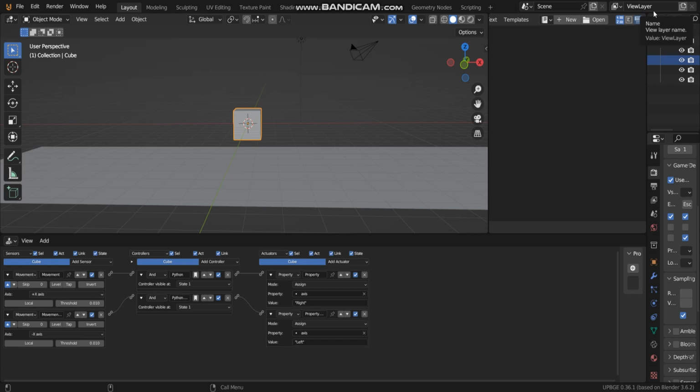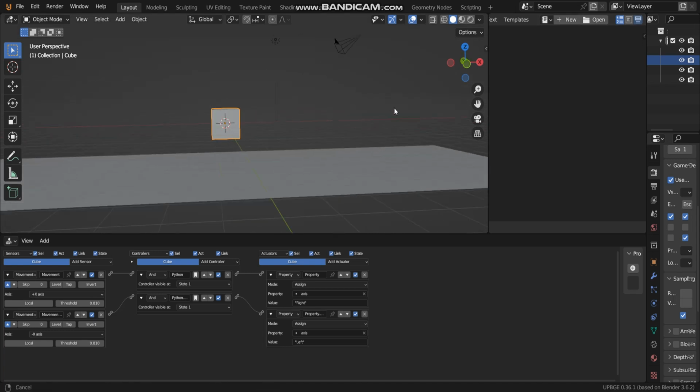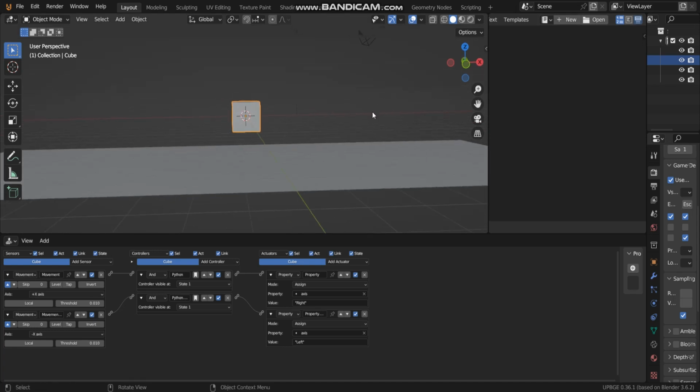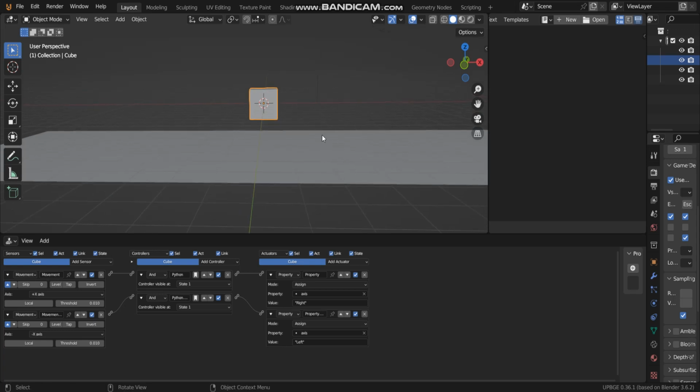In this video, I'm going to present and share my experiment with a sensor called movement. As we know, we can use the movement sensor when we want to define something when it moves along any axis.